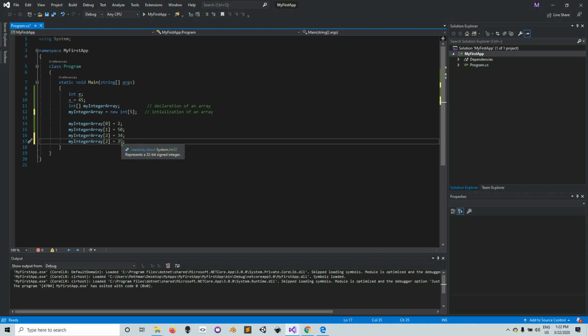By the way, if you try to populate, for example, if I say 35 here, if I try to populate item box 2, that's the box with index 2 of this my integer array, after I have already populated it, that is not an error. Okay, what happens is that this 35 goes in there and substitutes this 34, so the 34 goes away and I lose completely that value. Okay, so that's something you should also know.